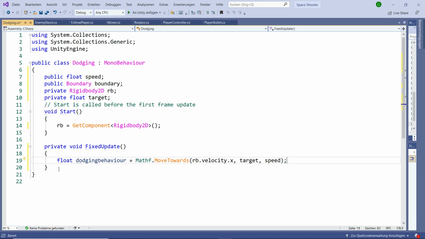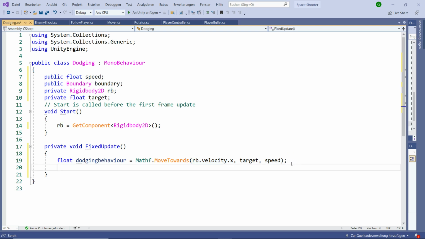So now we are just moving our enemies toward our x position, to the left or right side, to show that the enemy knows how to dodge us, or how to dodge in the scene. So we will see it later in action.